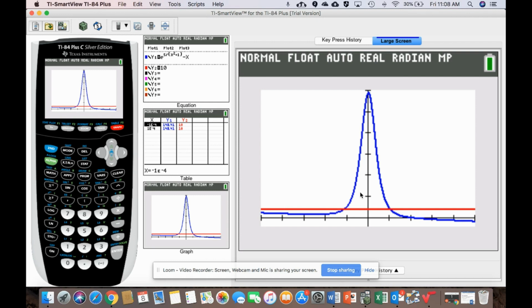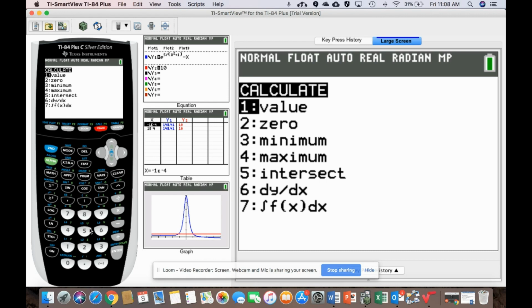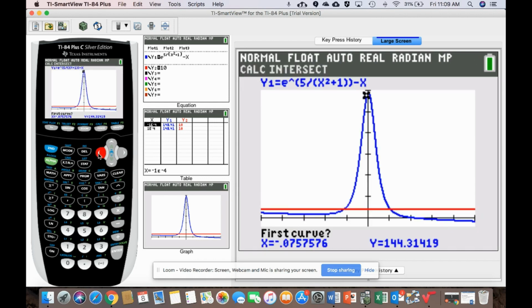Now that I've seen this window, I can go about finding my intersection points, right? That leads us to the next fluency option, which is being able to deal with those kinds of numbers. So let's go ahead and find these intersection points. Second calc, number 5 for intersect, right? So we'll come on over here. It does look symmetric, but we can get into that a little bit later. So boom, boom. Here we go.